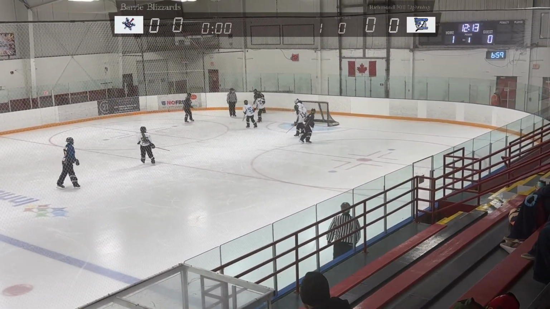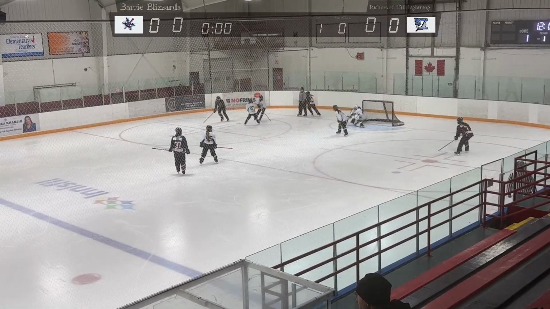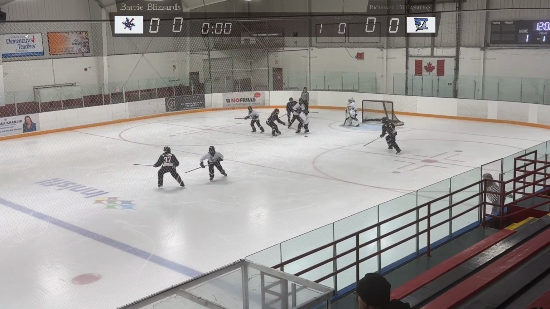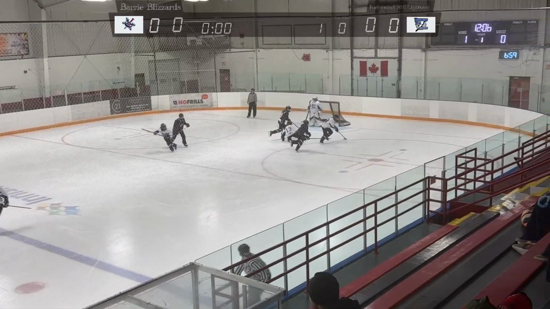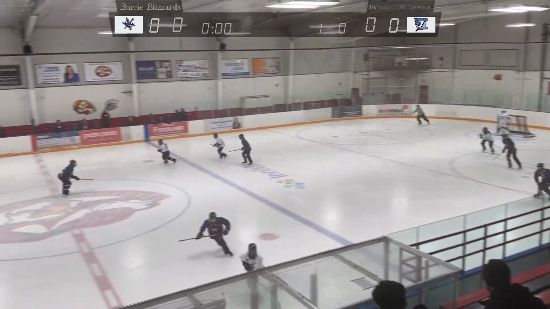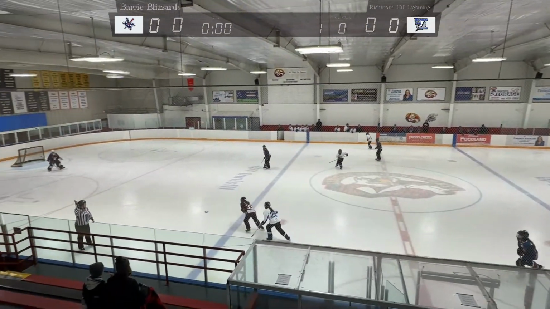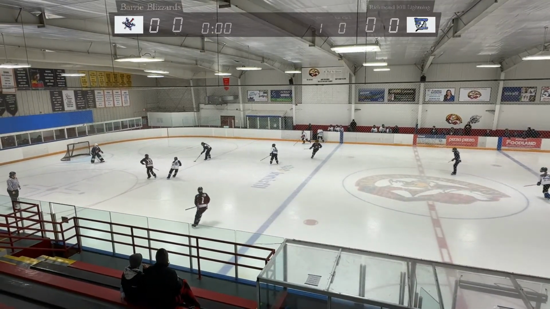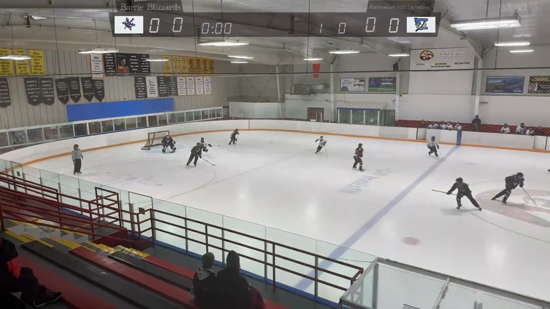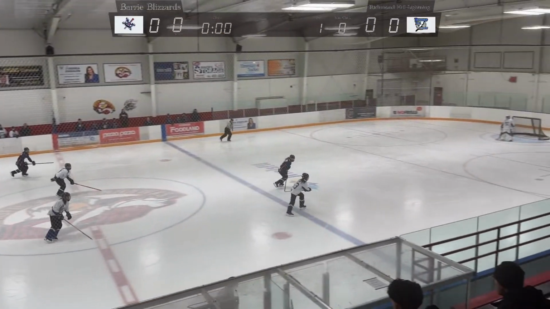Ella tried to feed a quick one to the middle for Holly. Hits the player, and she has to regroup with it. Shot onto the net, picked up by Kayla. Oh, there's a nice stick check by Ella, but Richmond Hill sticks with it, and they get it up into the neutral zone. Nora on the back check, gets it over to Kayla. Kayla doubling back to the close side. She finds Kelsey up at center ice.